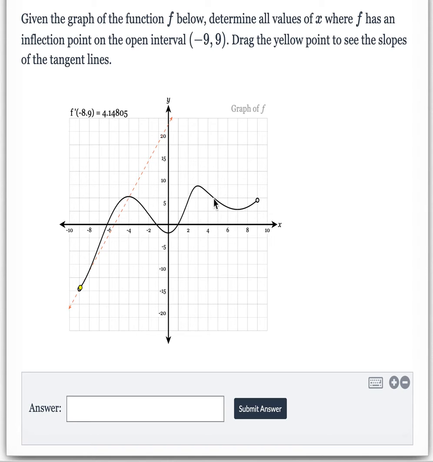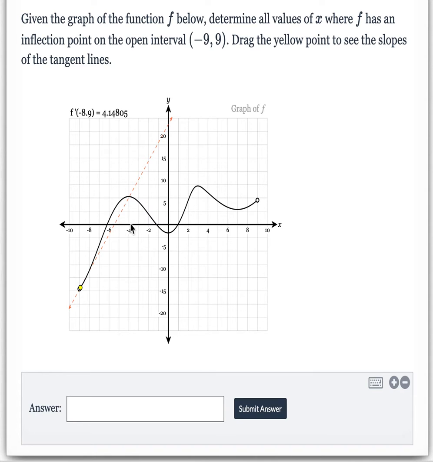Now, to find the exact location of those, it's not about the slope changing at the inflection point. Let's look at this secondary one in the middle here. If right here where I'm putting my cursor is the inflection point, between the maximum and the minimum, somewhere it's going to switch from concave down to concave up. Okay, we have a general location of it. Notice the slope is still negative. Negative slope, negative slope, negative slope.